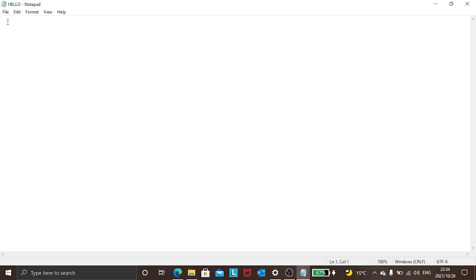So now here we want to write code that we will execute in a command prompt. Command prompt is just a command line for Windows, whereby you can execute your program, you can check your directory files, you can do a lot of things using command prompt.